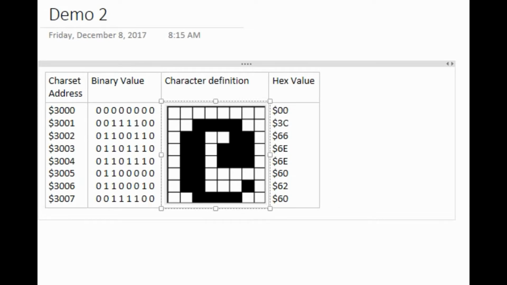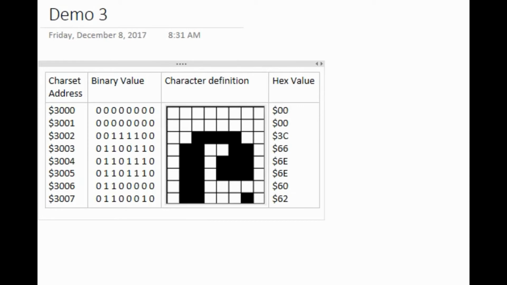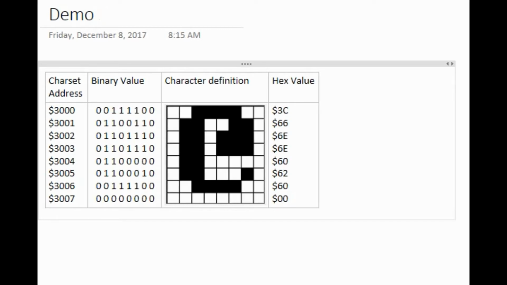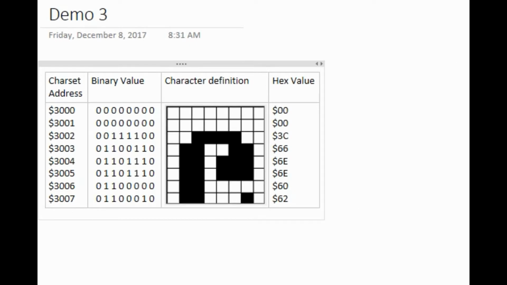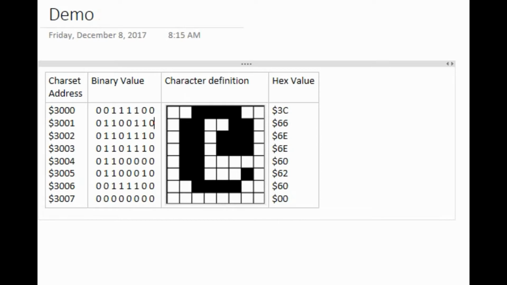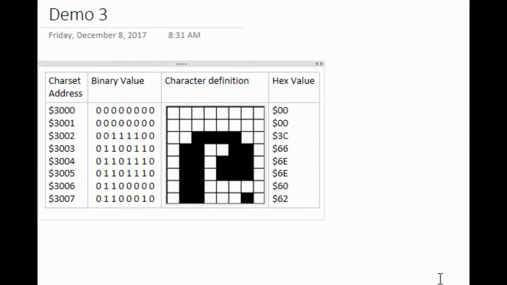And then if we shift it again, it looks like this. So address 3000 becomes 0, 3001 is 0, 3002 is now 3C. So you can kind of look at them at the top, down one, down again. I only did these three just to give a quick example. So imagine having stacked a bunch of characters in a column going all the way down from the top of the screen down to the bottom, and you just want to shift a couple of bits down one byte at a time.